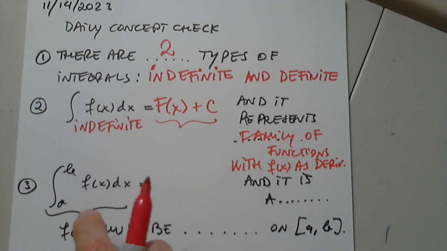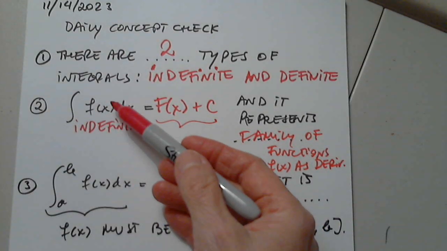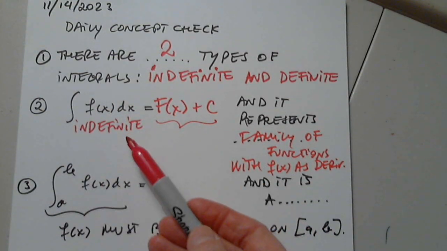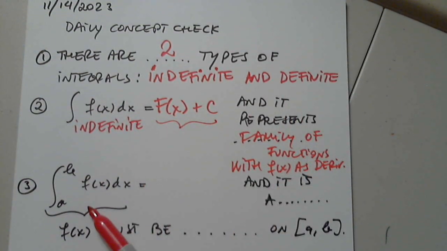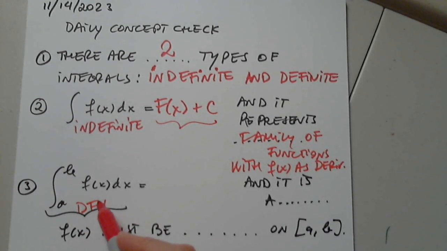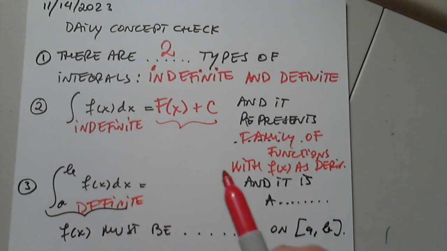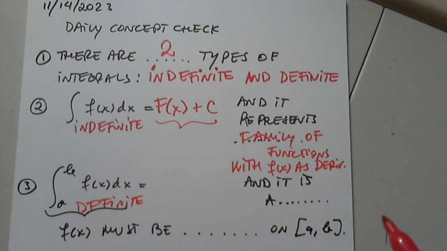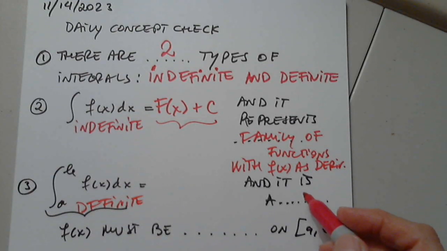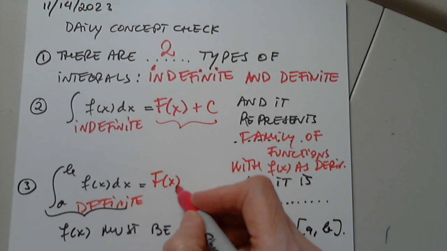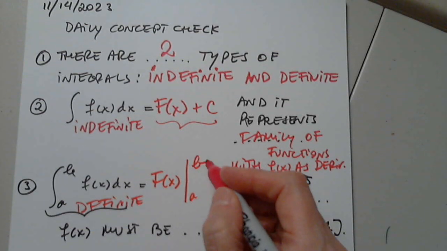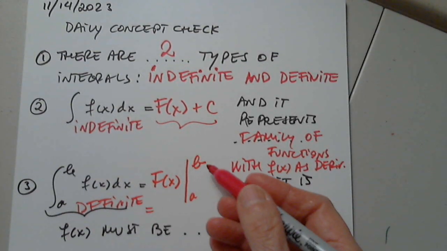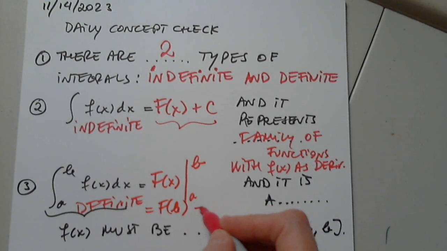Perfect. What type is this one? It's a silly question. Once we know that this is indefinite and they are not the same and there are only two types, then we know. What is it? Definite. Yes. What would the answer be? Always F of x, the uppercase F of x, and then evaluated from a to b, which in turn will be F of b minus F of a.